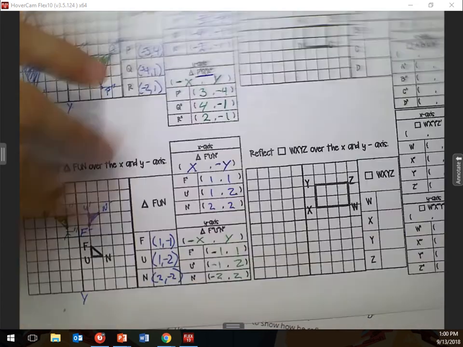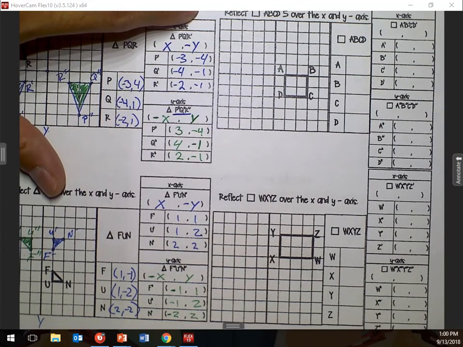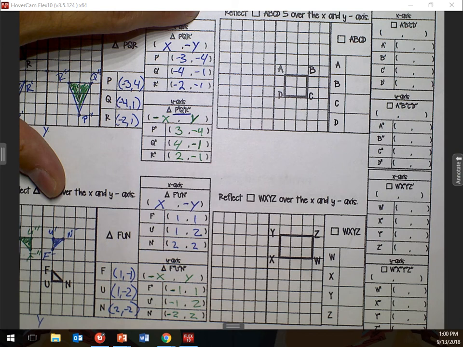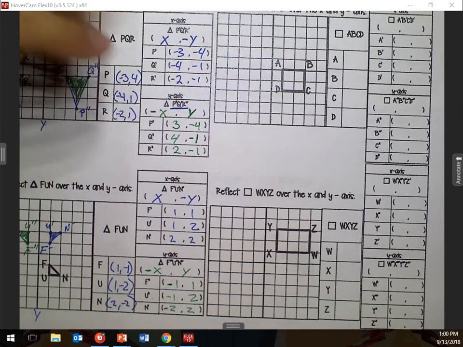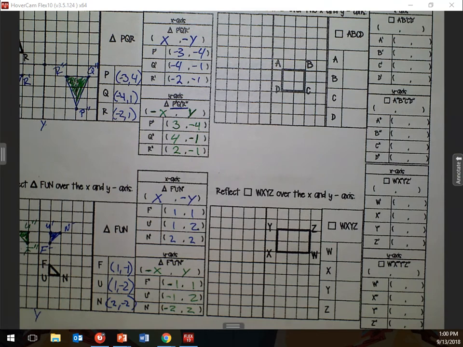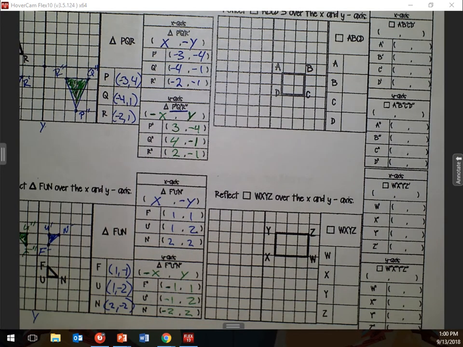Yeah. Okay, so this is what I'm going to have you guys do. The rest of this here, you're going to finish the rest of these right here, and this is going to go in your notes. When I grade your notebook, I'm going to be checking for all this to be complete. When are you checking our notebook? I just checked it this last one, so at the end of this next unit. So it should be 2 weeks. Okay, all right, so that's where it's going to leave us off.